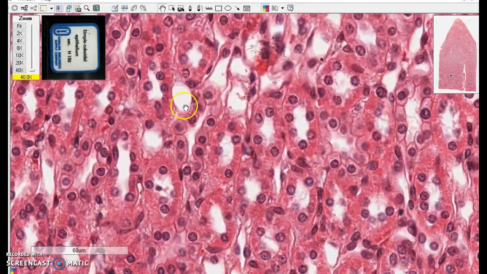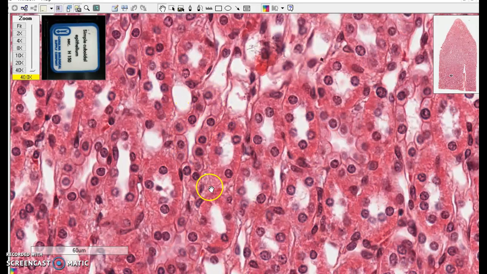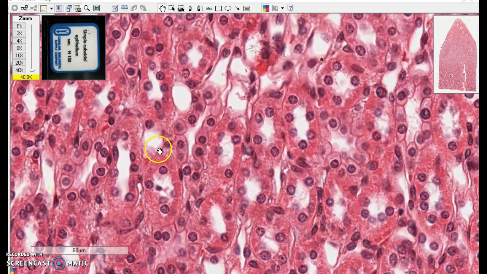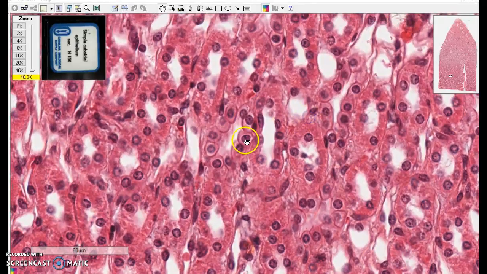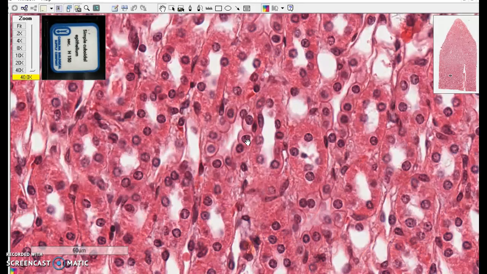Donut configuration where you see these tubules are formed out of groups of cells. And if you think of a brick smokestack and if you cut it long ways you would see that bicycle chain look that we had before. If you cut it cross ways you'd see this more donut-like shape.